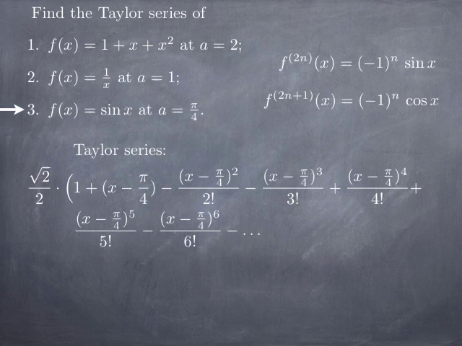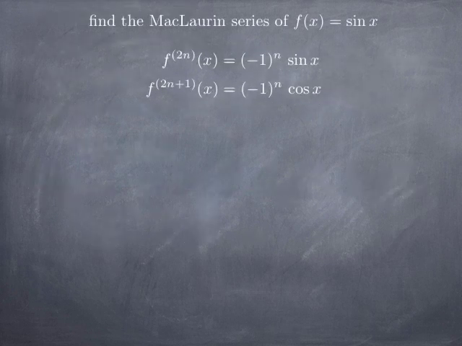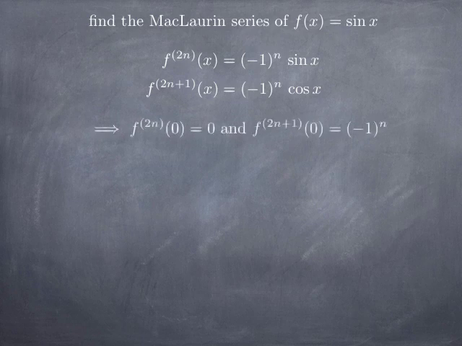I'm just going to look at what happens for the Maclaurin series, so at a equals 0. Since we have these successive derivatives of even order and odd order given by these formulas, all we need is to plug x equals 0 in this, and you see that if you plug x equals 0 in the derivatives of even order, you get 0 because sine 0 is 0. For those of odd order, you get negative 1 to the n because cosine of 0 is 1. That means that in the Maclaurin series, all of the terms corresponding to an even power of x have coefficient 0, and therefore they disappear in the series. And all the coefficients corresponding to odd powers of x have coefficient negative 1 to the n, where the power of x is of the form 2n plus 1.